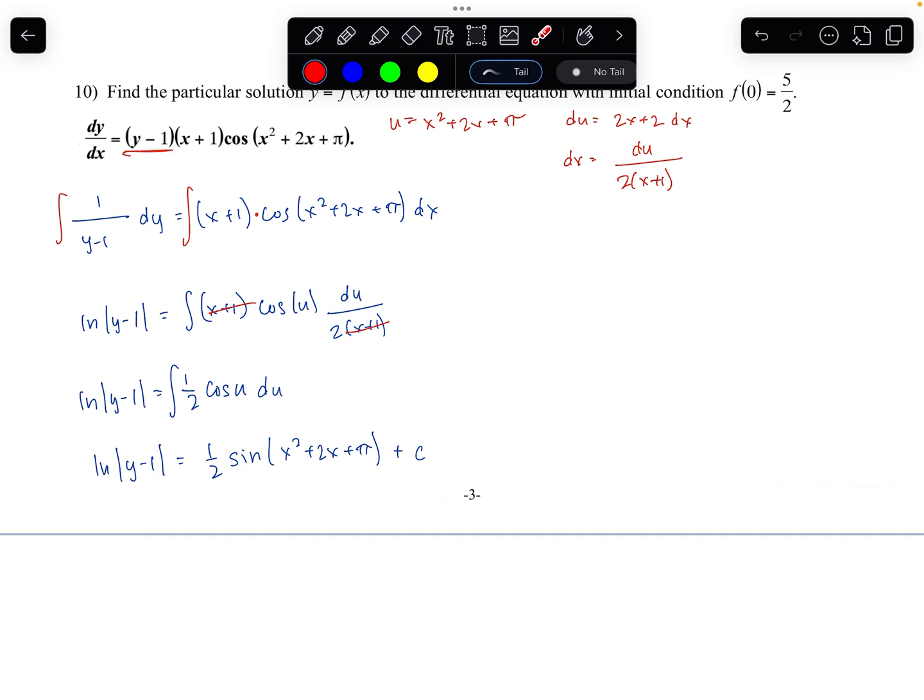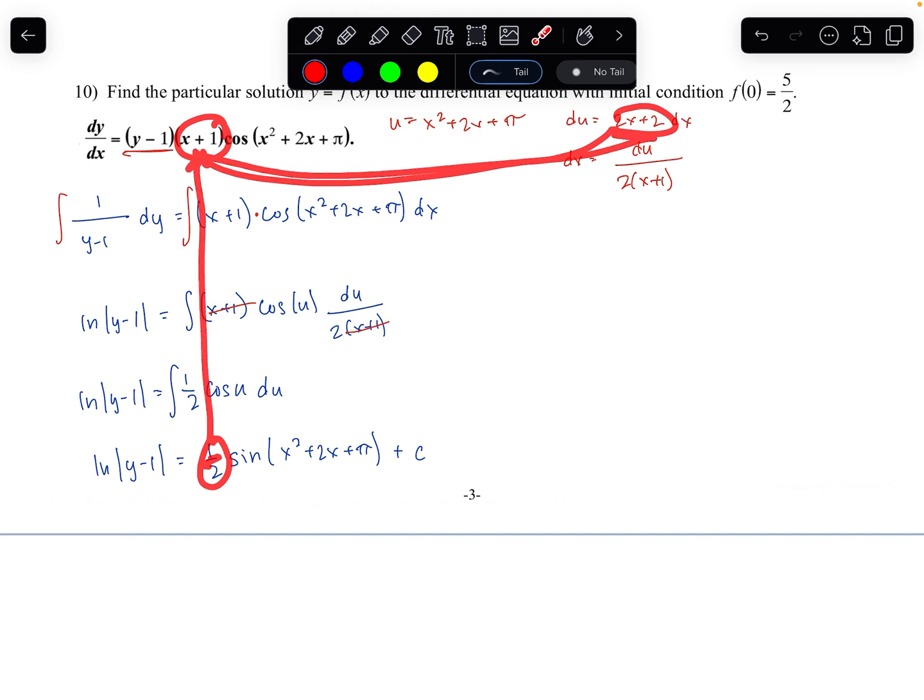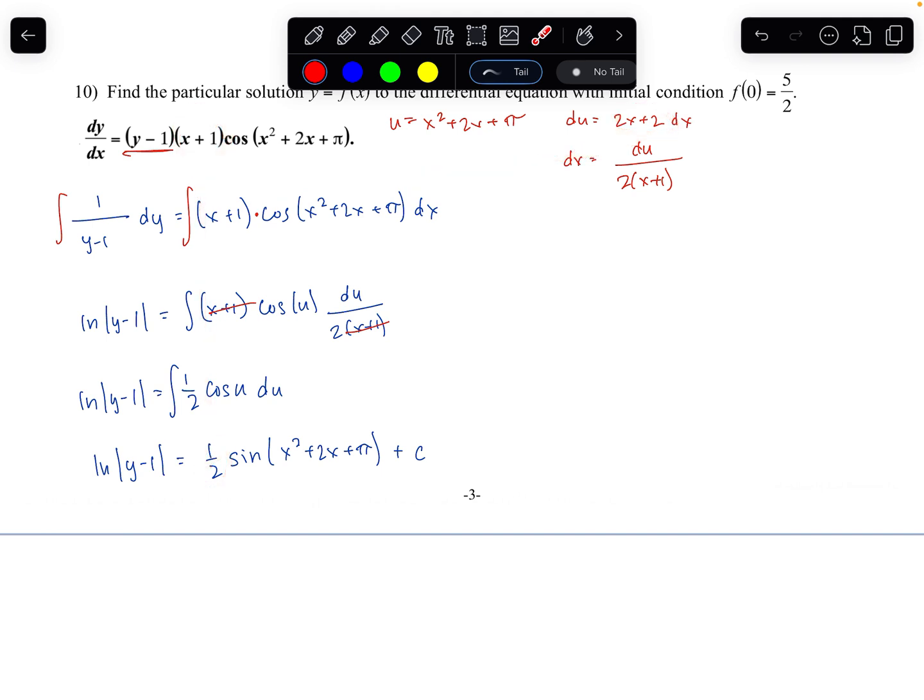So if you want to confirm, if you take the derivative of sine, you're going to get cosine. Okay, that's what we got right here. Now you're going to have to do the derivative of the inside, and the derivative of the inside is going to be 2x plus 2. Well, that's not what we have, but that's why we have this 1/2 here, so that whenever I multiply by 2x plus 2, I'm also multiplying by half, which will turn that into x plus 1. So I think we're good here.